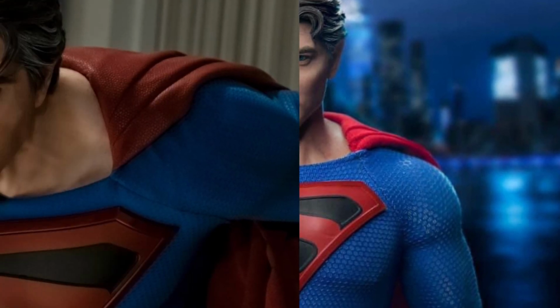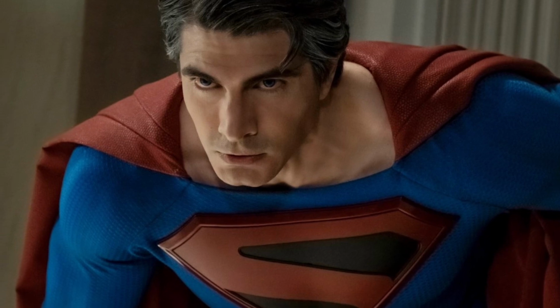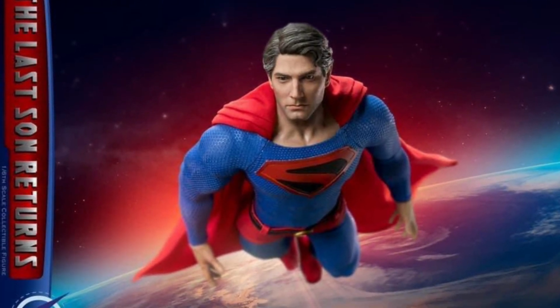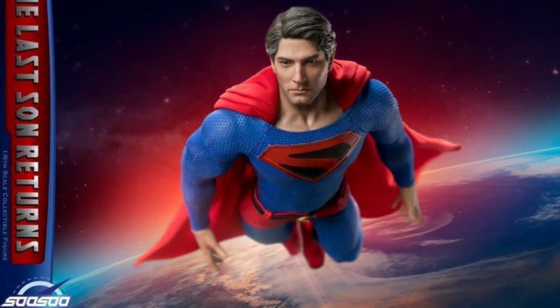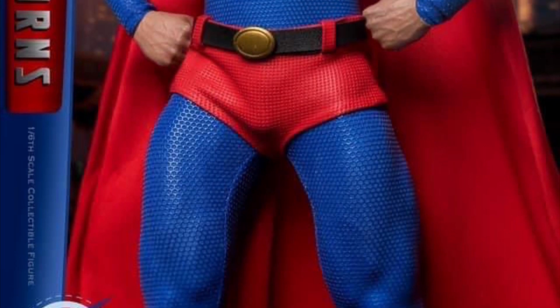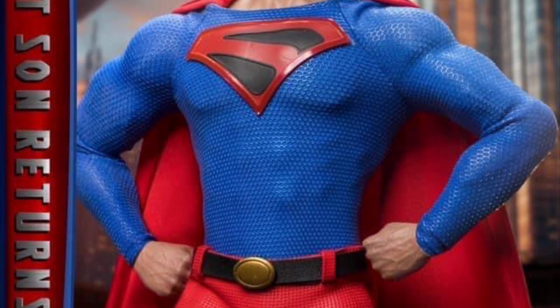Now the head sculpt looks pretty sweet. It looks really good. They did a great job on that. The body looks pretty cool too. I'm not sure if it's the same one they're using for Omni-Man, but it's definitely a big beefy body and looks great. They did a great job with this one. Not much accessories, but you didn't really need much accessories with this. He pretty much just showed up and kicked some butt.